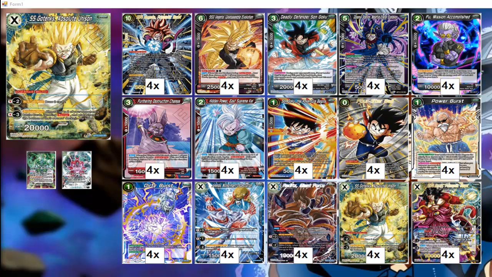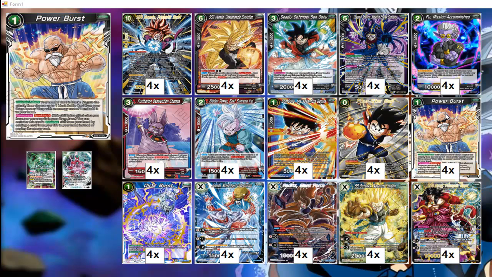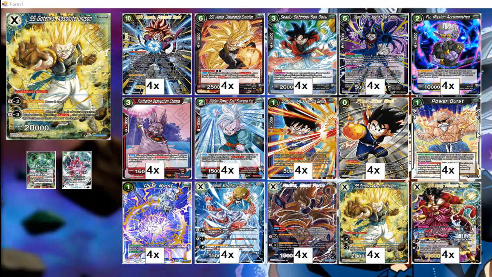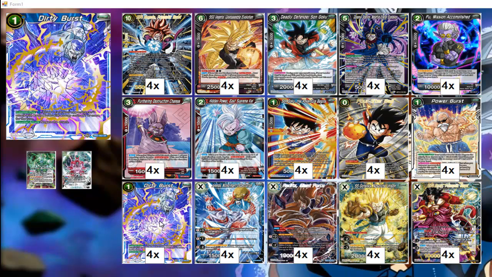Gotenks, being a blocker, but also having the ability to get rid of up to 2 of your opponent's battle cards, ignoring barrier, that kind of good stuff. And of course, Power Burst, being your free negate, when you're tapped out, you can at least still defend yourself in those situations. Plus, it can get you back the Goku, and the Goku gets you the 4 stars, and the 4 stars can be used to combo.